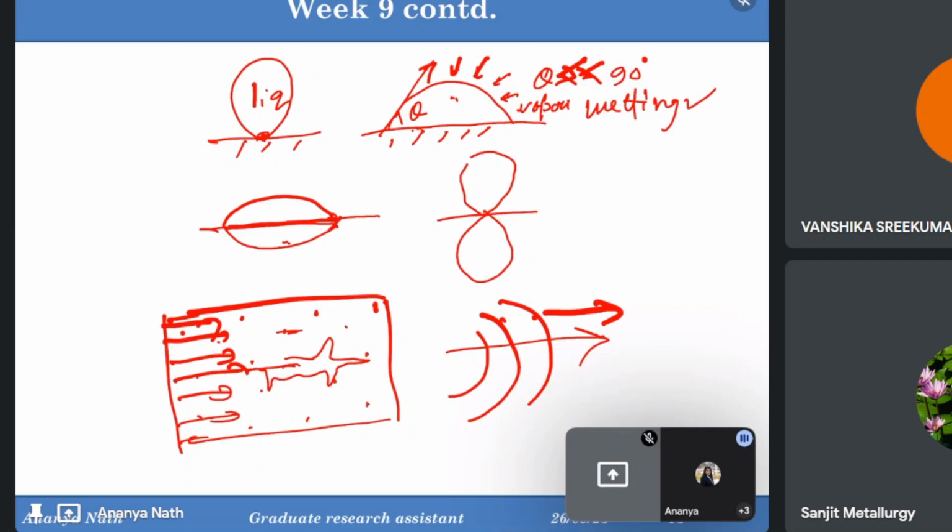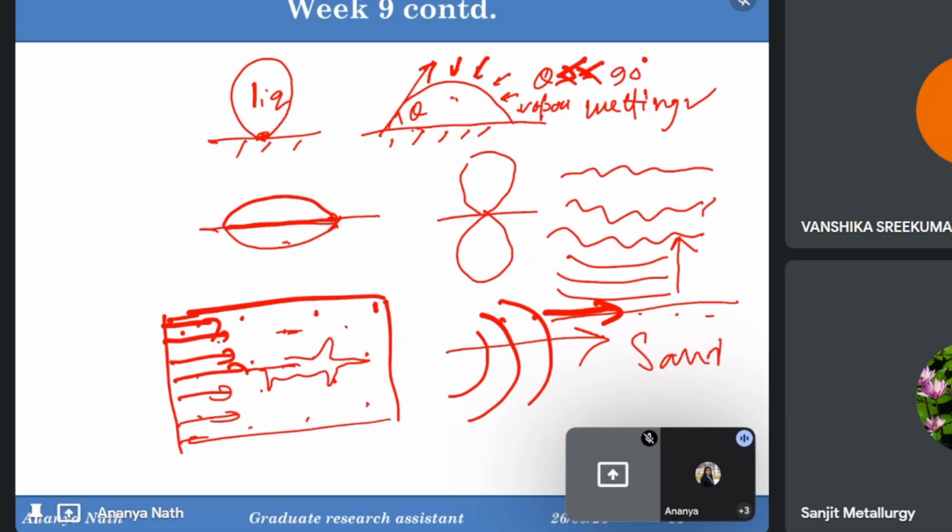I will take an example of the sea. If this is the sea, the waves come like this, and then they move in this direction. This is the sand, and this is the sea. The waves move in this direction to meet the sea wave fronts again. If you throw a stone or a shell in the wave front, two things can happen. The stone may get dissolved inside the wave front and just go with it. Or if the stone is very heavy, it will just get seated over the sand and will not move with the wave front.